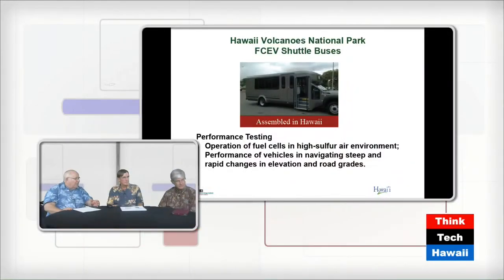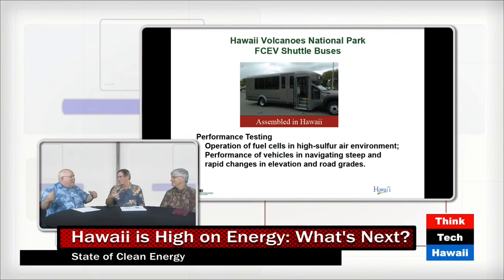So you say this one we're looking at, the bus that's going out to Volcanoes Park, has 120 miles range. Okay, but I've seen these tanks. The tanks are about 5 feet long, right? Maybe 18 inches in diameter. Actually, longer than that. Six feet long, maybe. Seven feet, 10 feet long. 10? Oh, yeah. Okay. And they're 18 inches in diameter.